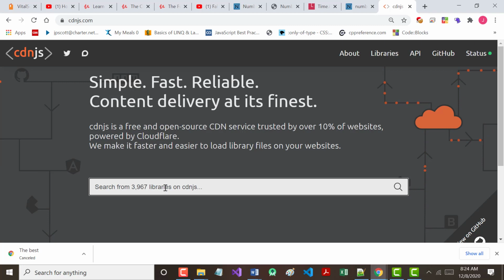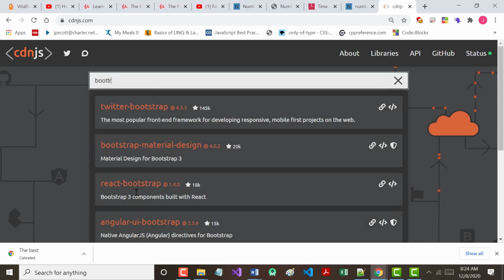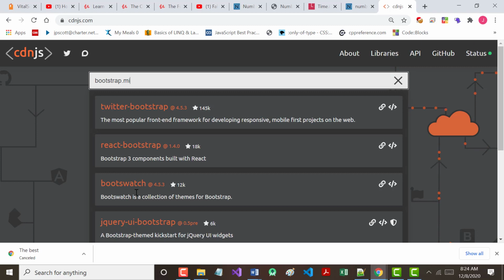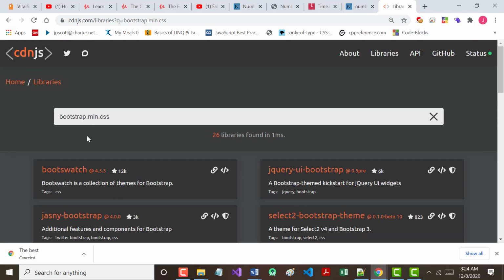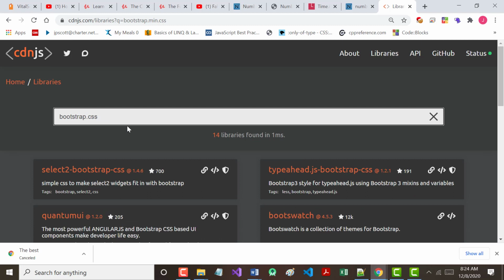It says, what do I want to search? Well, notice they have almost 4,000 libraries. I'm going to put in here Bootstrap, if I spell it right, bootstrap.min.css. Maybe I didn't put it in right. Let's just try Bootstrap. How about .css? I don't know because I haven't tried it from here before. How about just Bootstrap?